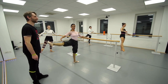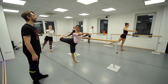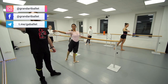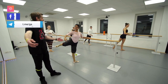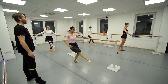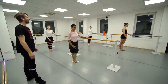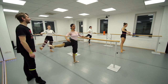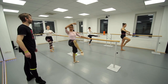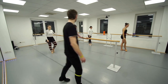One, two, three, four, five, six. Seven, eight. One, two, three, stay, four, stay. Passé par terre, plié, and two, three, allongé, close back. One, two, back. Three, four, yes, five, six, seven, allongé, turn out. Is the leg alpha? Dorothea, you know?